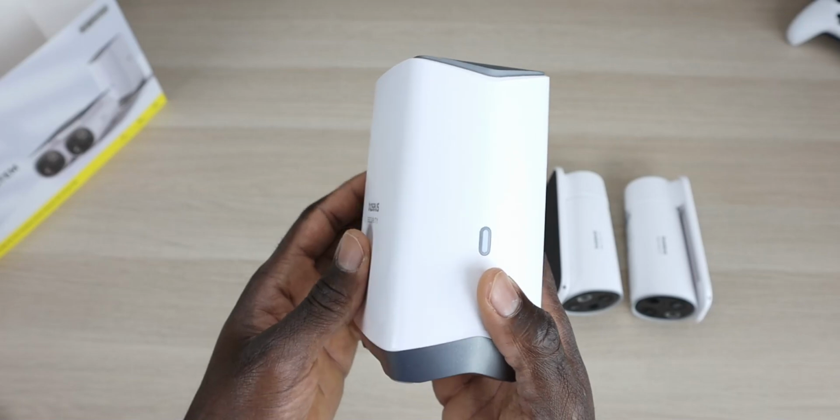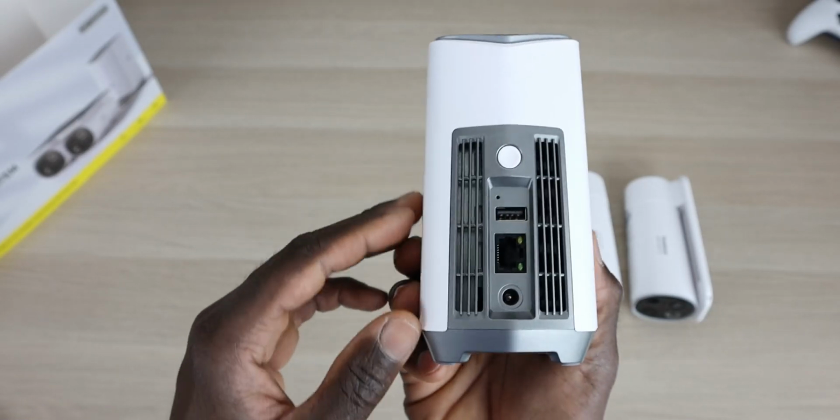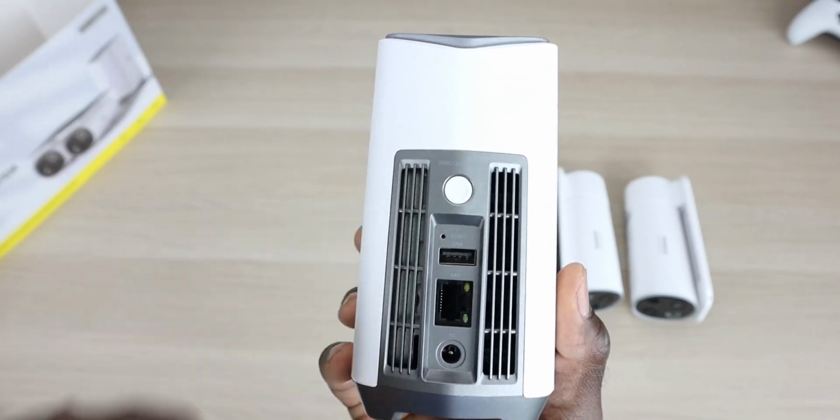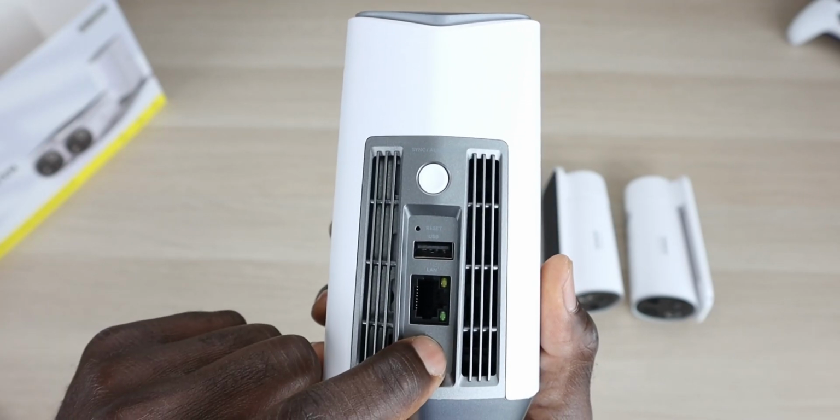Now this is going to be the home station, guys. As you can see, we do have a LED in the front, Baseus logo on the side. On the back we have a sync/alarm button, so you can use this to silence it. We also have a reset pin, USB port, Ethernet, and we do have the power plug-in.